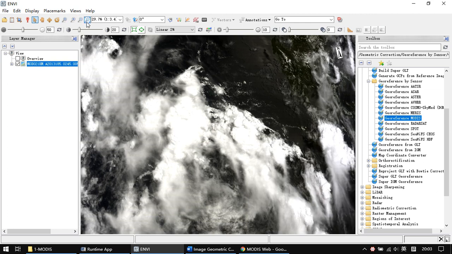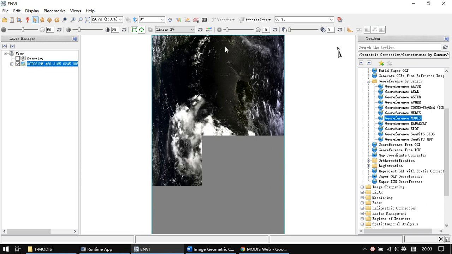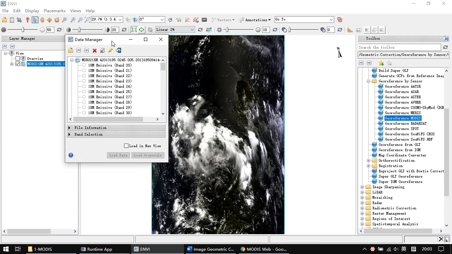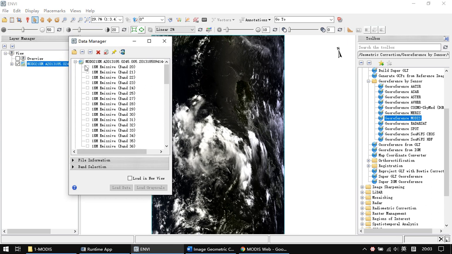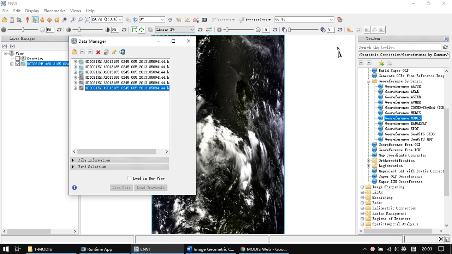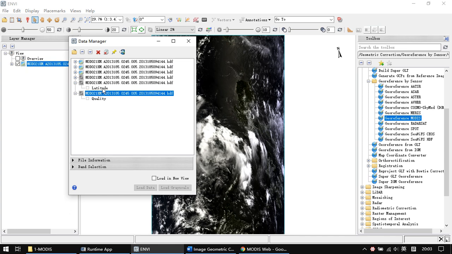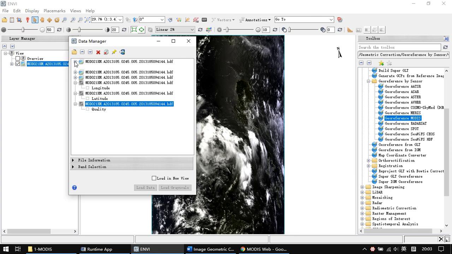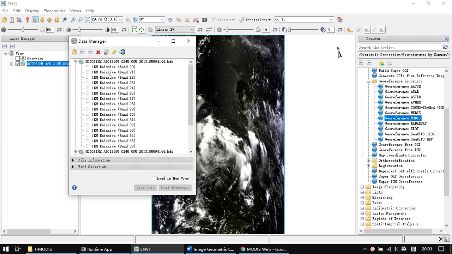Okay. This is the MODIS raw data. If we open the Data Manager, we can find there are a lot of files opened, such as quality, latitude, longitude, and some reflectance, and radiances, several radiances, and emissivity.